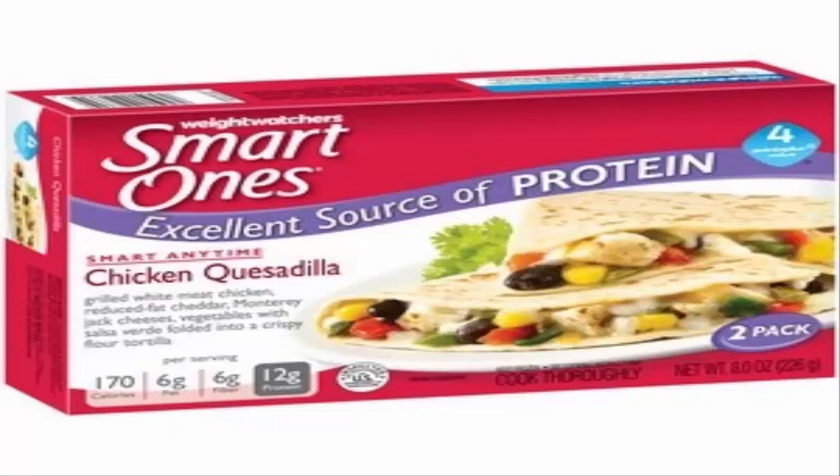Smart Ones chicken quesadilla — this is a much nicer alternative to Hot Pockets. I find Hot Pockets foul because of the seasoning that cuts up the shell. I went back after a while, tried it again — the taco one has this seasoning on the outside. The Smart Ones just has a regular soft tortilla and more filling inside than a Hot Pocket. The sleeve for the Smart Ones is useless though — I had to rip it apart and throw it away. I still liked it and would recommend it despite its shortcomings.